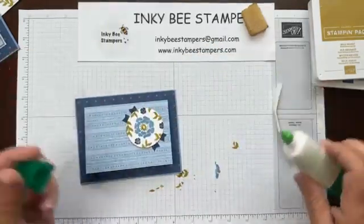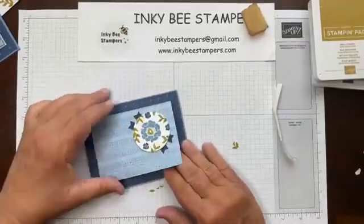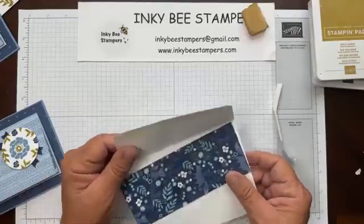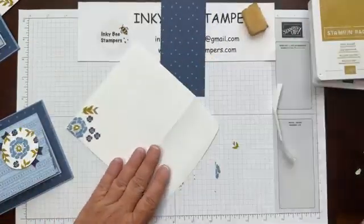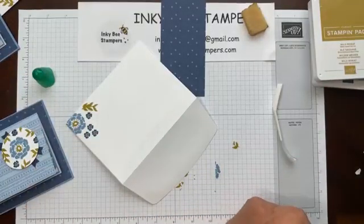And just trying to center that over my little banners. And then let me see here. What do I have left to do? I need to glue up my envelope, and then we'll decorate the front of the card, and we'll be done. And my bottle of glue lasted. So that's good.